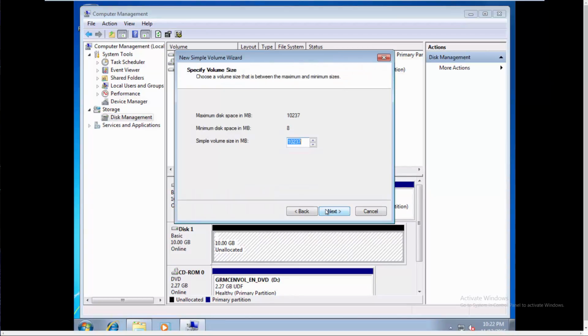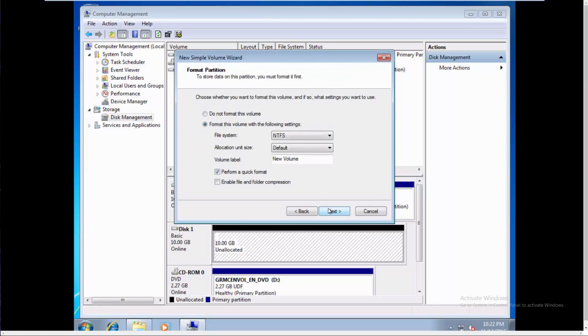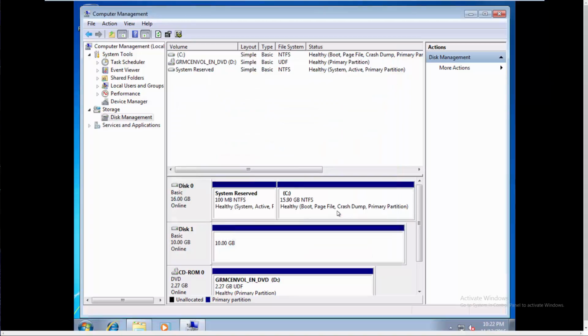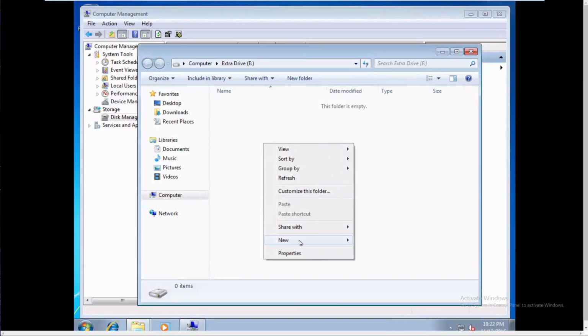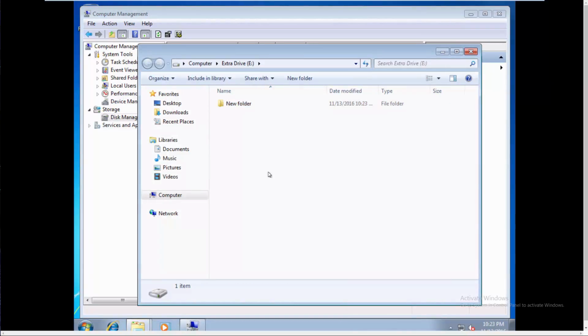We're going to go ahead and create a new simple volume. 10 gigs is fine. Drive letter of E is fine. Go ahead and give it a new label. I'm going to call it extra drive. And this is a mapping to that raw disk. So we're not setting up a portion of a disk. We literally just give it the entire disk. 10 gigs, give it a second, and you should now have your fully created E drive. Let's make a new folder there just to make sure that it saves, and it does.